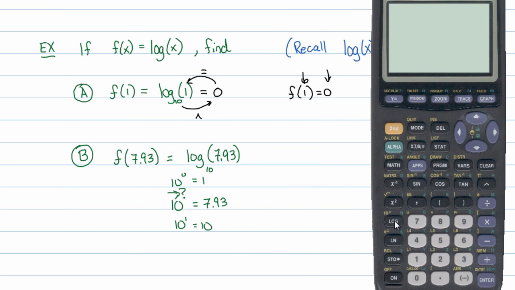And your calculator should have a button that says LOG on it, whether it's a scientific or a graphing. So just hit that, LOG, and then 7.93. I like to close out parentheses. It's actually not necessary here, but I like to do it. And like I said, it was either 0.8 or 0.9 somewhere in there, and there we are. It's a 0.9 essentially, but let's go ahead and round to the nearest thousandth. So this is roughly equal to, not exactly equal to, 0.899.